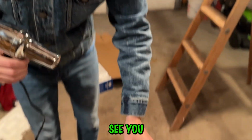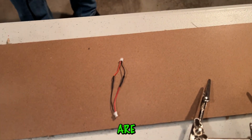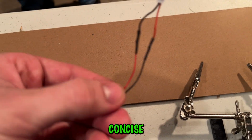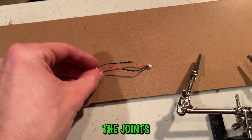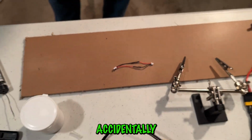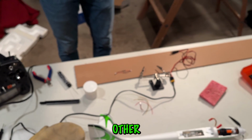So as you can see, you can zoom in there, the heat shrink has shrunk. To put it in a very concise word, the joints that we just created are all protected by the heat shrink, and it's not going to accidentally short out and touch other surrounding wires.